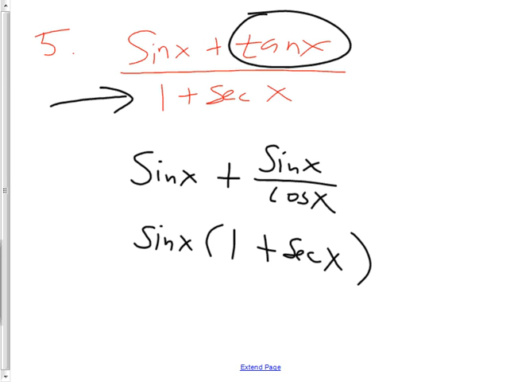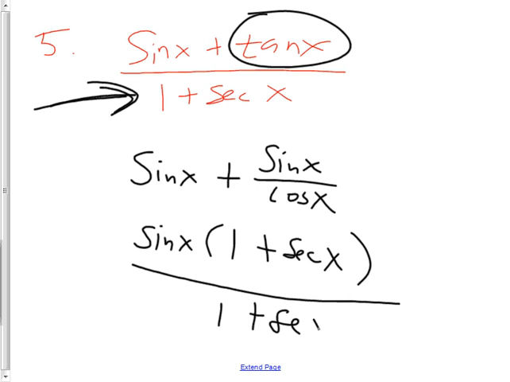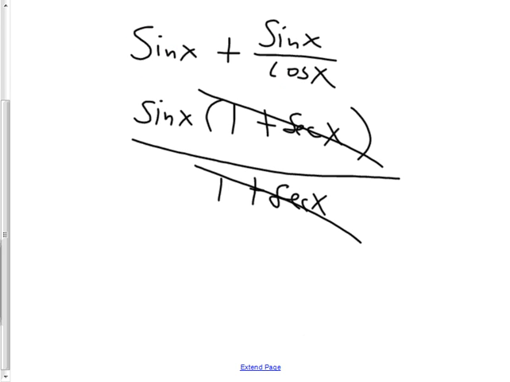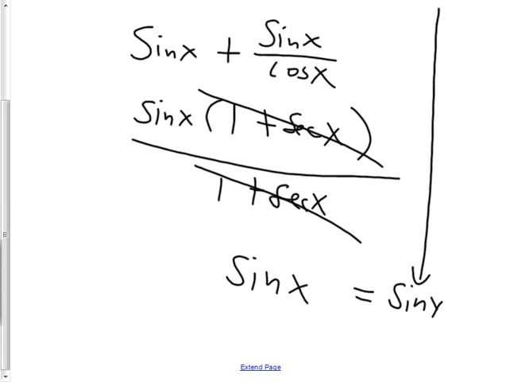Now I'm going to bring that denominator from up here back again, and it was 1 plus secant x, and that cancels that. And I'm down to just sine. And it'd be really sad, kids do all this work and then I have to mark it wrong, because why? Yes, you have to finish the deal, which is, in a proof, you have to finish your proof statement. On the other side is a sine x that came all the way down. So sine x equals sine x.